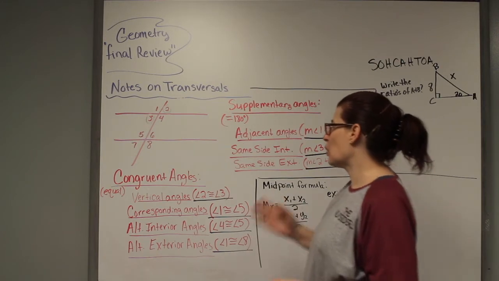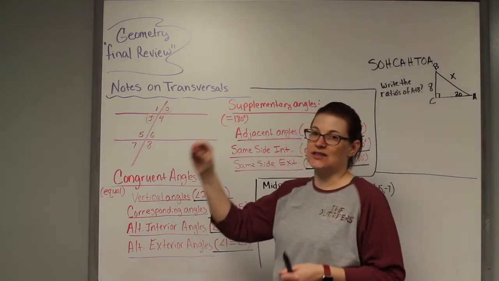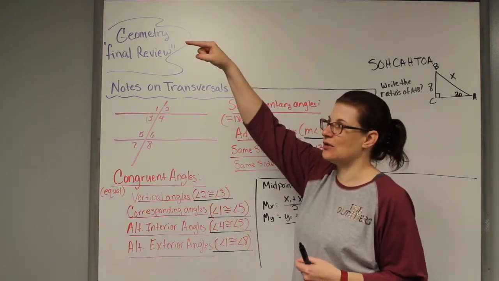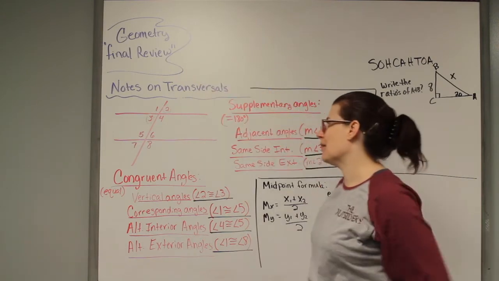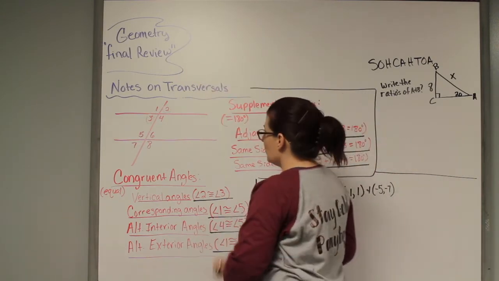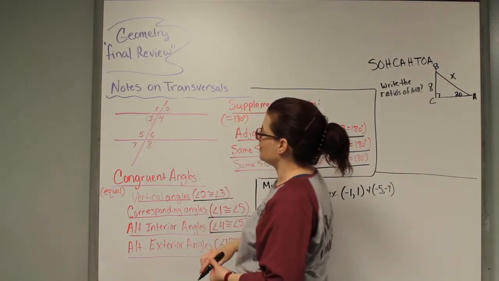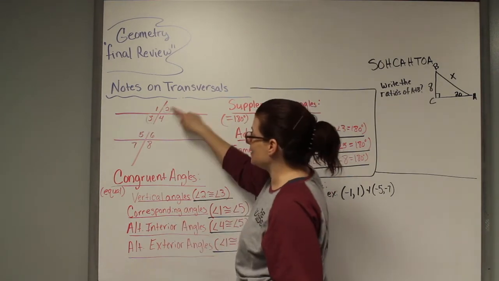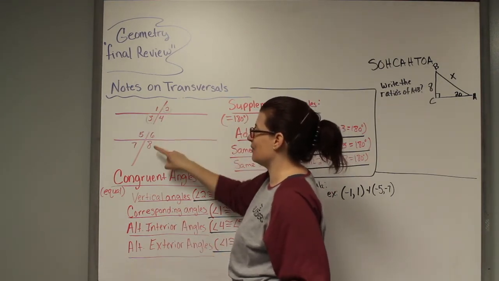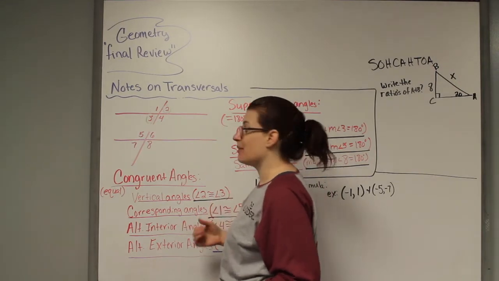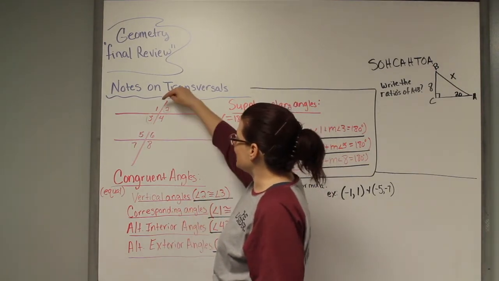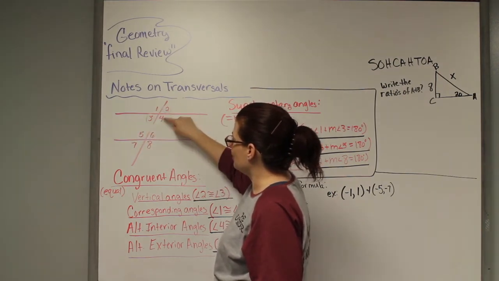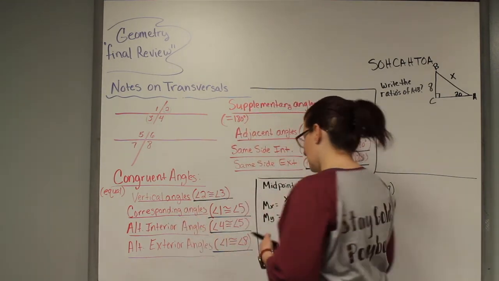So the next one is called corresponding angles, which just means this angle fits the same piece on the other, kind of like corresponding parts in triangles, where the tip of your triangle on this one is equal to the tip of the triangle on that one. So corresponding angles would be angle 1 and angle 5, because if this was two separate pictures, 1 is in the same place where 5 is, 2 is in the same place where 6 is, 4 is in the same place where 8 is, and corresponding angles are equal. So it's basically the same angle in a different picture. So 3 and 7, 1 and 5, 4 and 8, okay? Those are also equal.